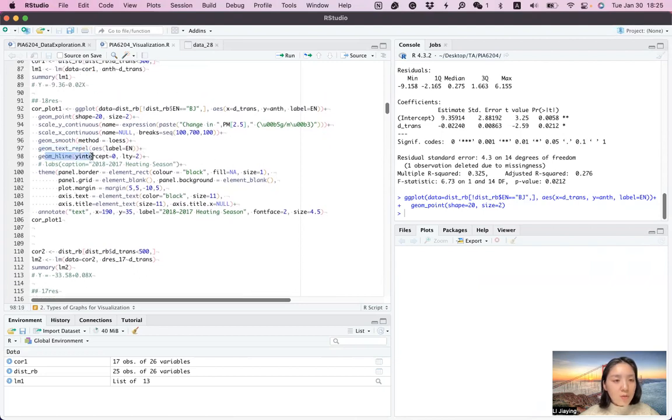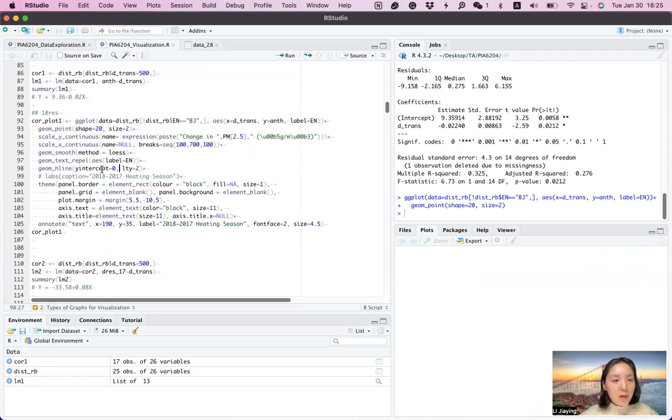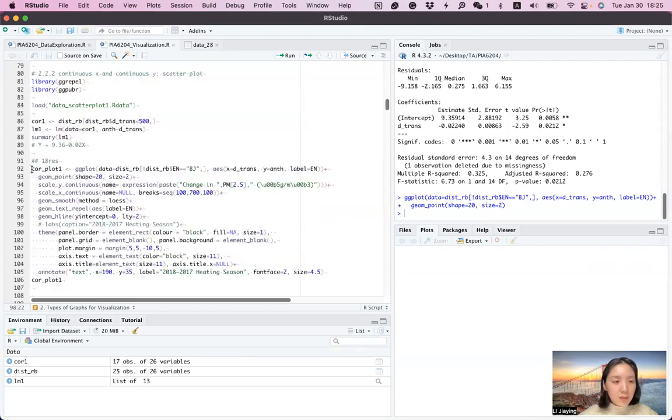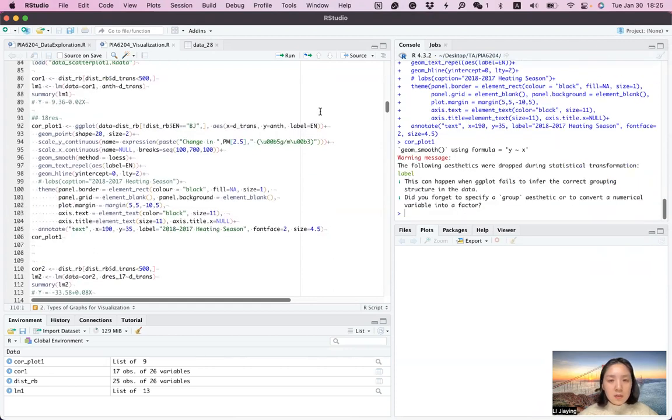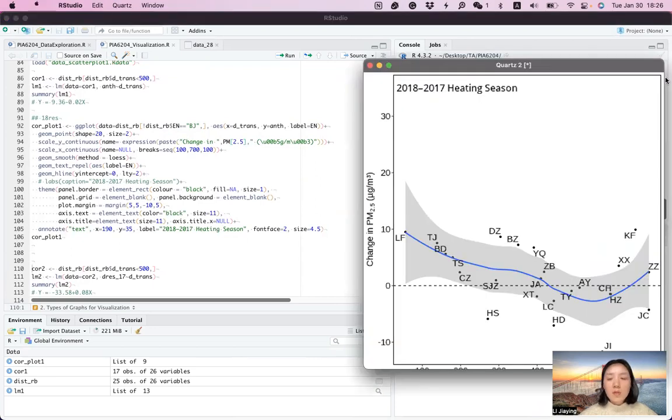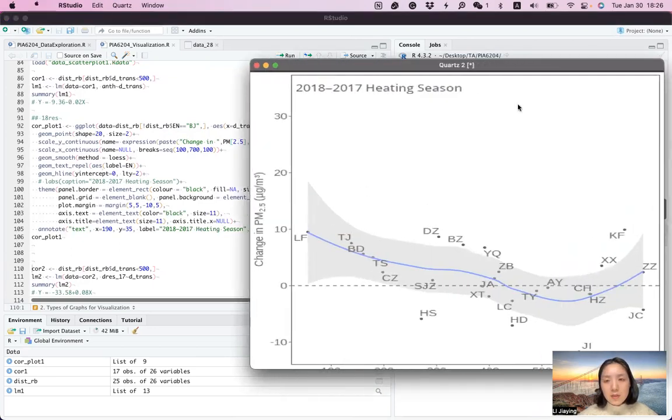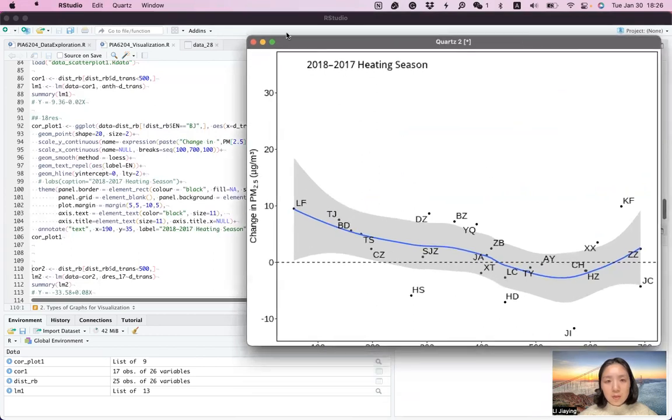And then we also want to add a line to help you identify whether the PM 2.5 concentration increased or decreased compared with the previous year. And here we can get the plot. Okay, here we can get the top panel of this plot.